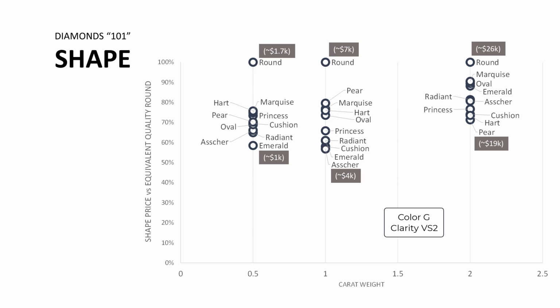And one of the main reasons we might use rounds is if you're, let's say, trying to price out an Asscher diamond, just for the sake of argument, of color F and clarity VVS1. You might not be able to put together a very good sample size of Asschers in that tight definition. And you might want to look at a larger sample size by looking at rounds of that particular level of quality, and then try to understand, well, where should the Asschers be relative to the rounds of that quality. Not 100% sure that makes sense, but you get the message.